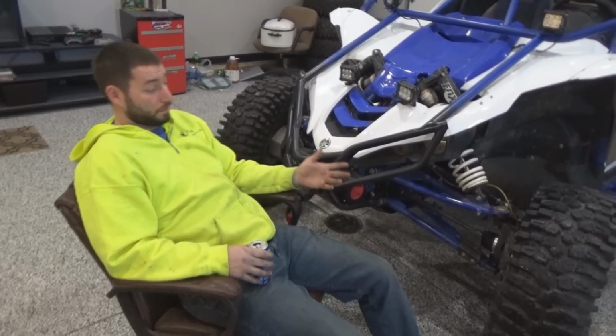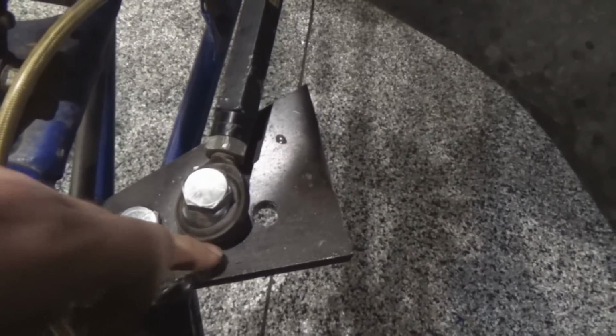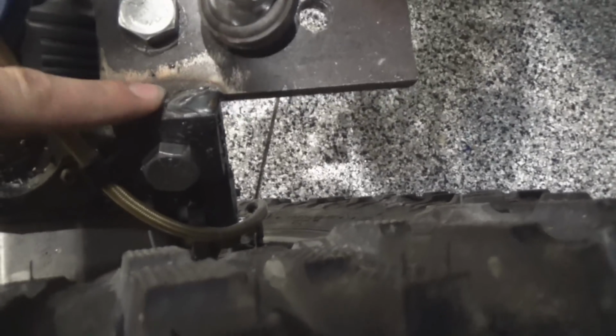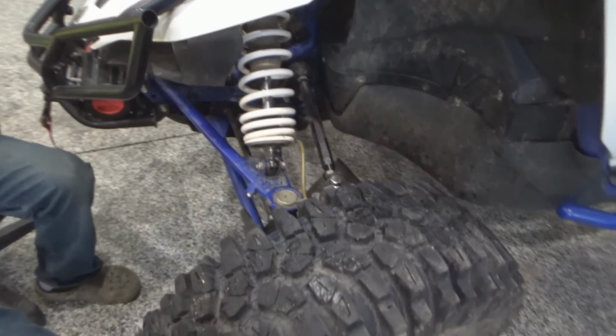The way we did the spacing is we put a plate on here and drilled three holes. One goes through the stock, or old, tie rod hole, then this hole, and then we were hoping to go to this one too and gain the most leverage, but we lost so much steering going to this one that it's irrelevant. Then we also welded on this tab here, and this is all 5/8 steel, and we drilled a hole through the knuckle and bolted it, so there are these two planes that bind together and work as a new steering knuckle basically.